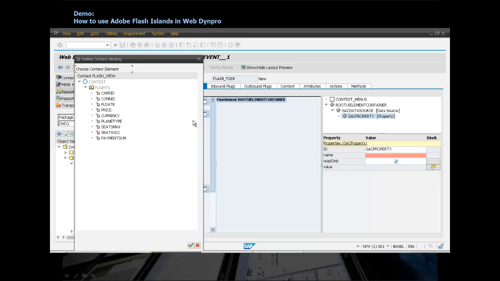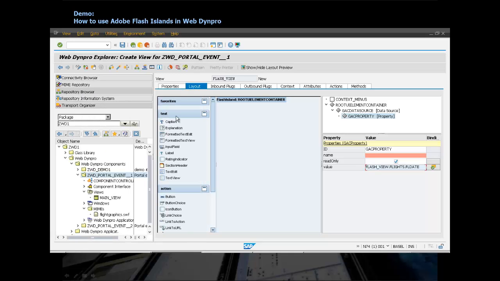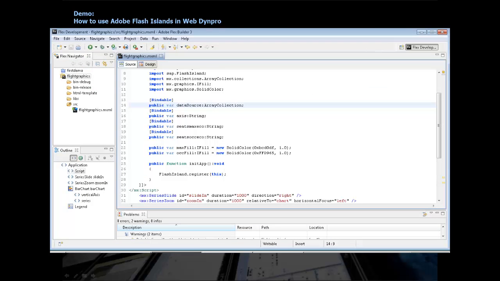The value property needs a binding, and this first one is going to be our axis, and the axis is bound to the FL date. And we always make sure that we match the names that we have here, axis. And the next one is going to be seats max eco.